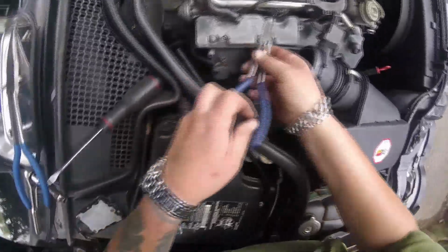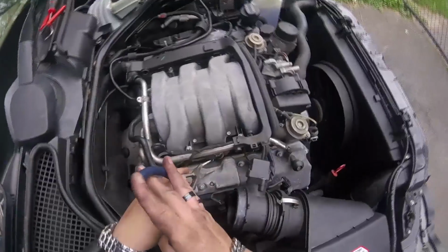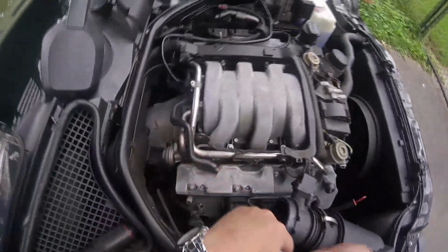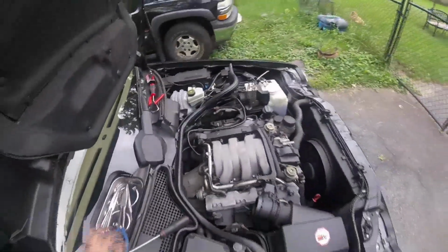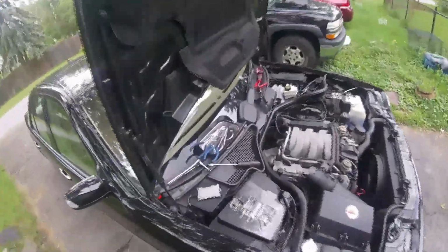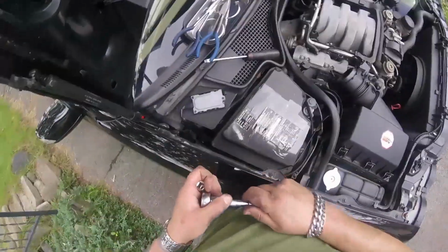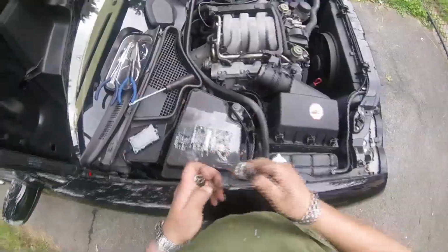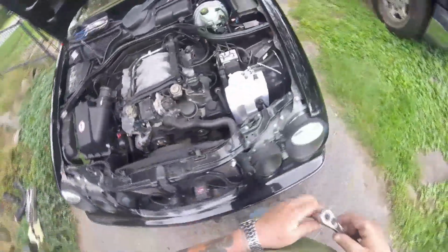Let's try the bent ones. Actually, I could just try lifting the fuel rail out with those connected. That's what I'm going to do. It looks like those are an E10, right? Those are an E10. I couldn't find torque specs on the tightening down of the fuel rail.